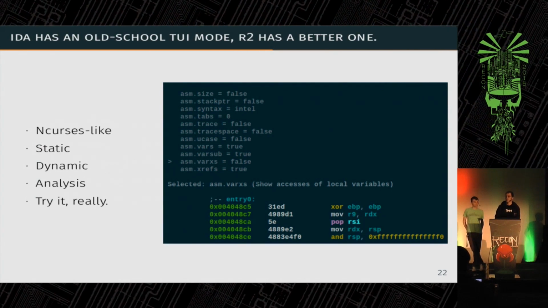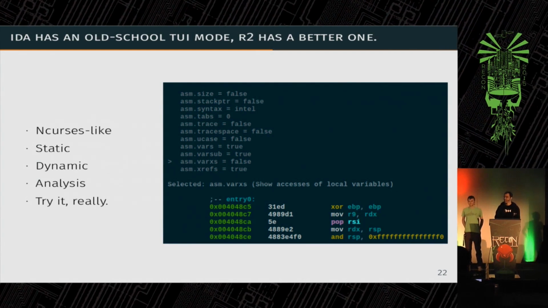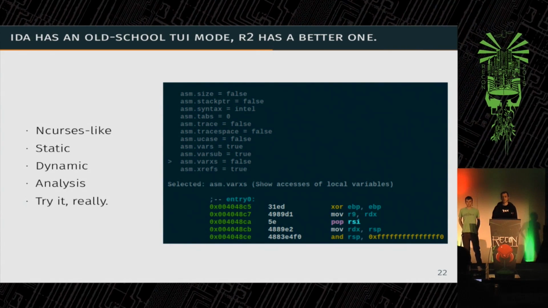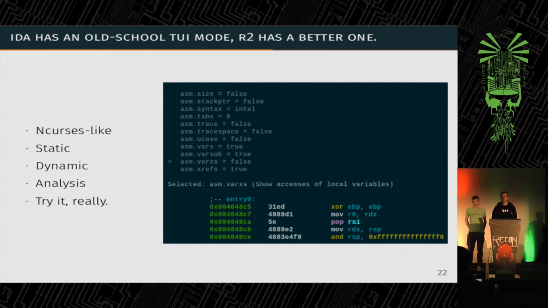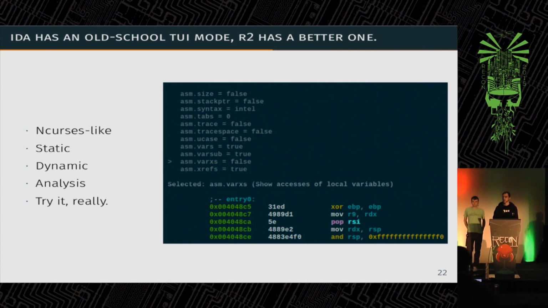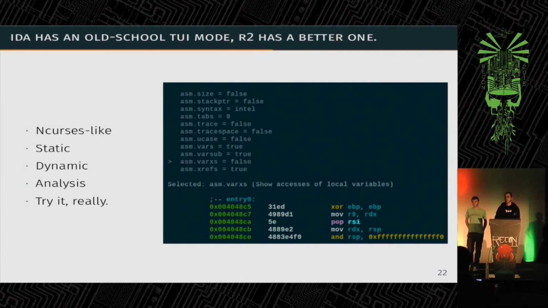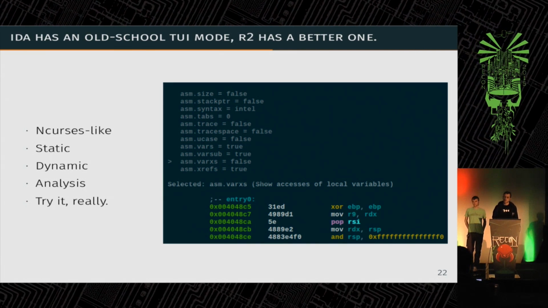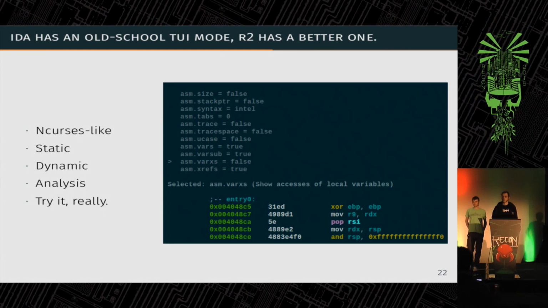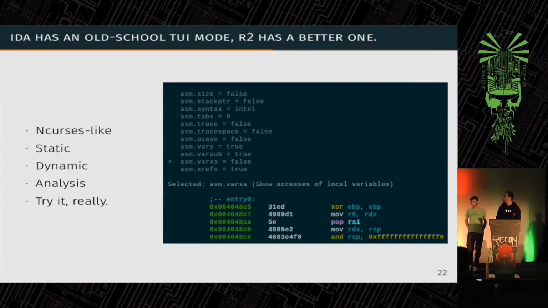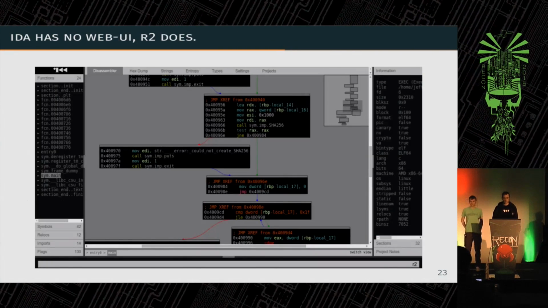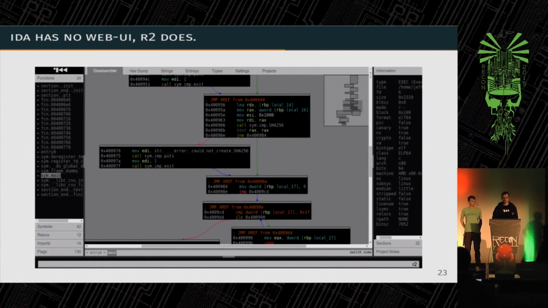TUI mode, we've got a better one. No, more seriously, it's a little bit like ncurses, and if you don't like the shell, you can use the visual mode. It's like a GUI, but in your shell. For example, here you can see the configuration part of Radare2 in the ASM thing, so you can hide cross-references, use tabs, change the syntax for AT&T, and you've got the preview in real time. That's pretty sweet.